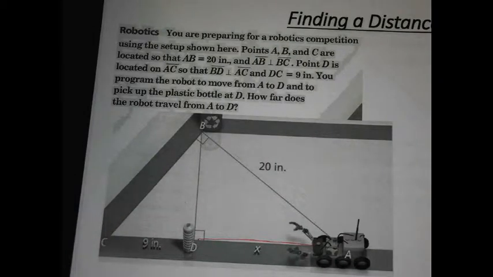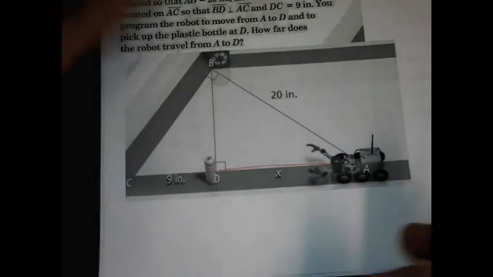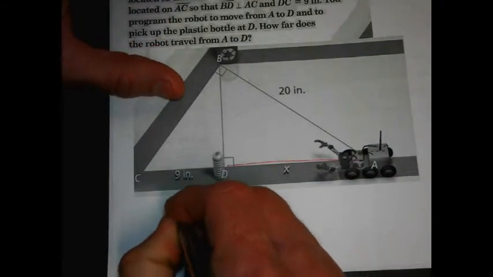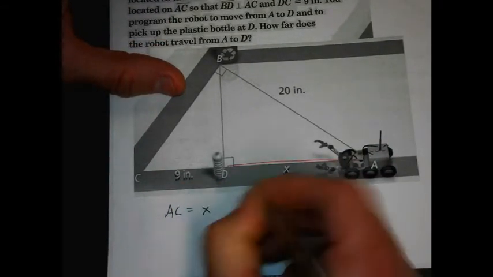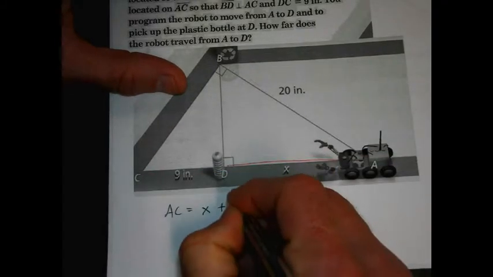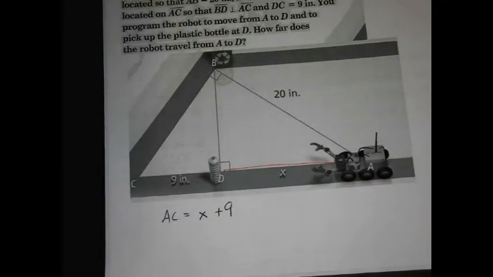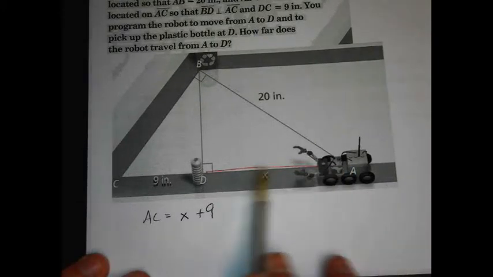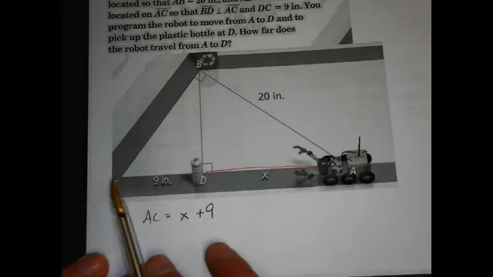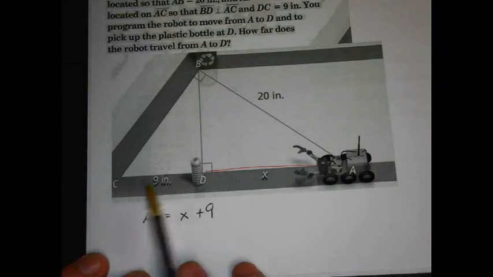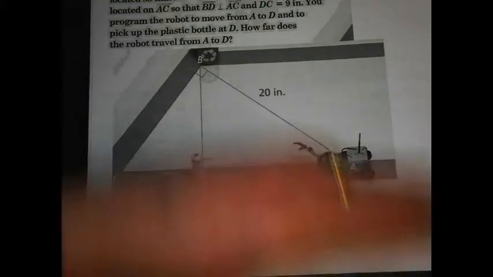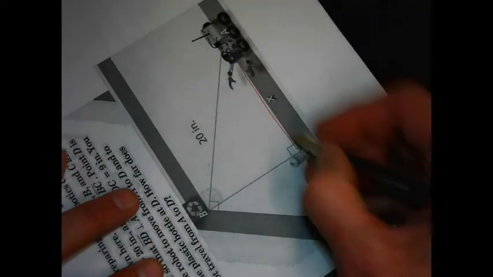But the question is, Mr. Katz, what is the distance from A to C? The distance from A to C is the value x plus 9 more. That's a challenging step to take right there, understanding that the distance from A to D is x and from D to C is 9, so all the way to AC is x and 9 more. So back to the altitude: 20, the geometric mean, is related to both x and x plus 9.